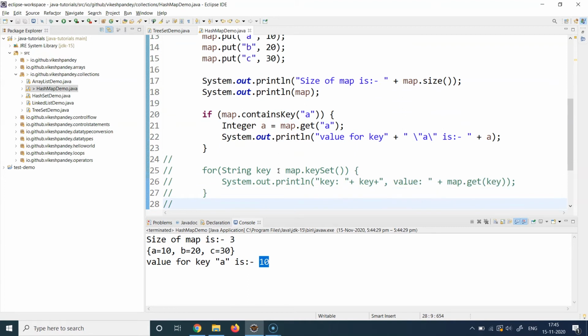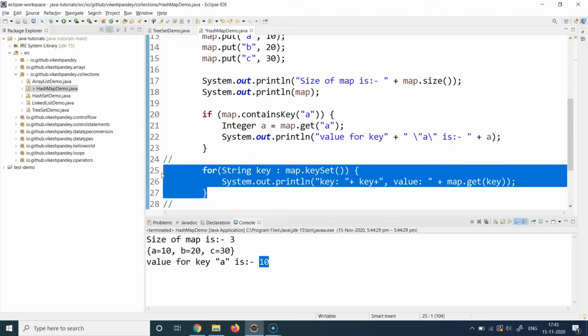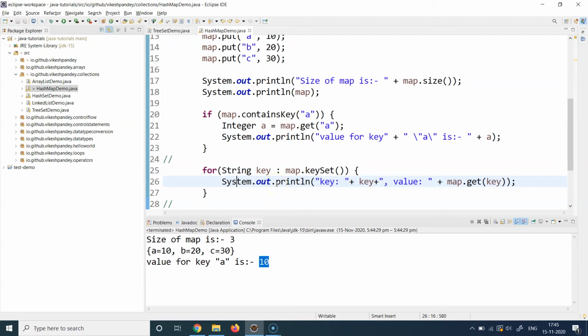Now, what if you want to iterate over all the keys? What if you have to use all the keys and you have to make some pattern or make some observation about all the keys in your map? You can do that by iterating over the key set, and for that map provides a method called keySet. So you just call map.keySet, and this is going to fetch all the keys in a set representation and will be provided to you. So here when I call map.keySet, this is basically giving me a set which is containing all the keys, and then I'm iterating over the keys one by one.